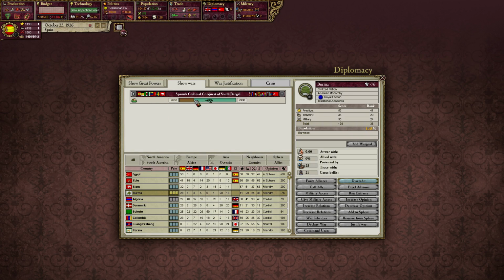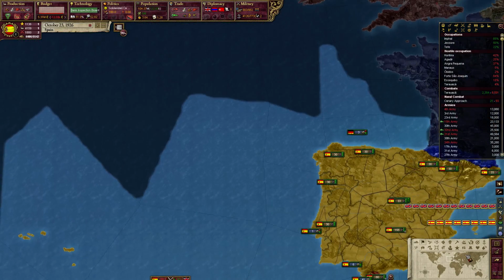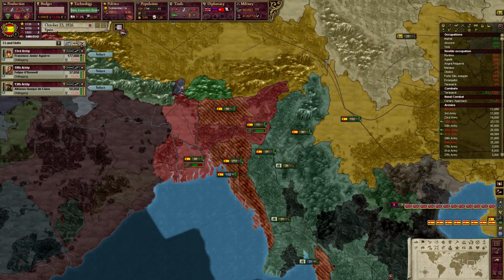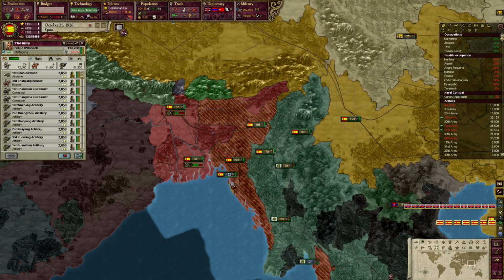Oh my god, all that minus war score. Jesus Christ. They've already maxed out the war score of Russian. That must be messing things up immensely badly. In comes my doom stacks. And of course, they got beaten somewhere.